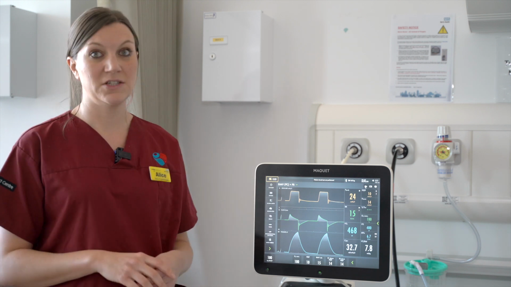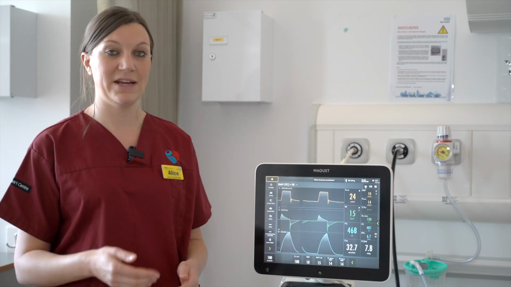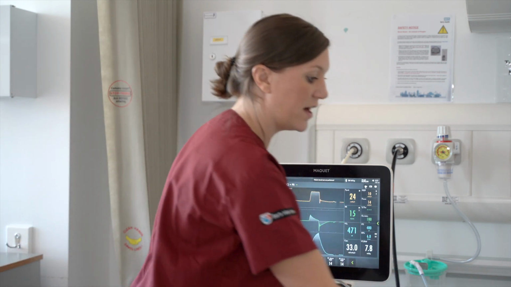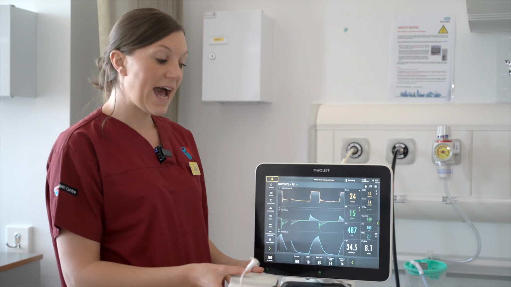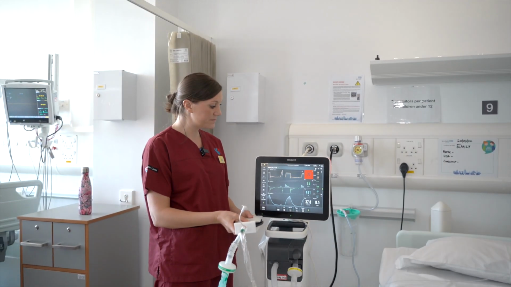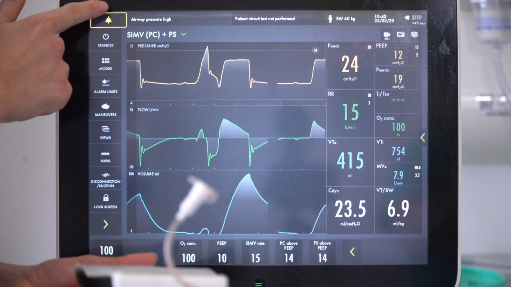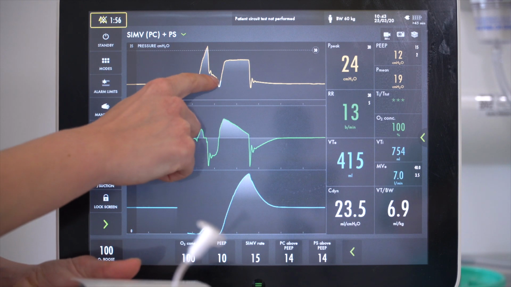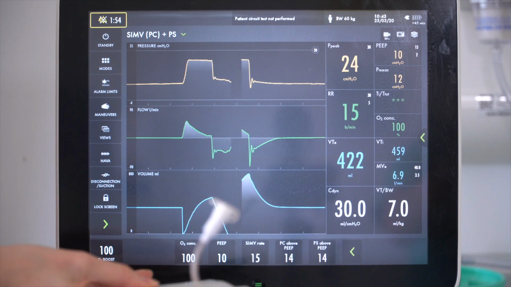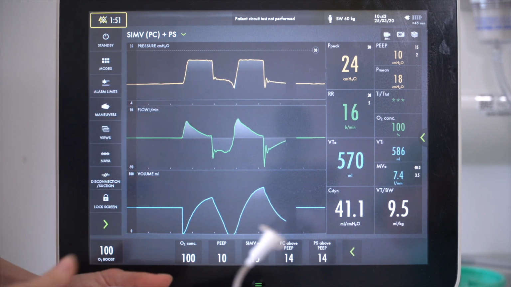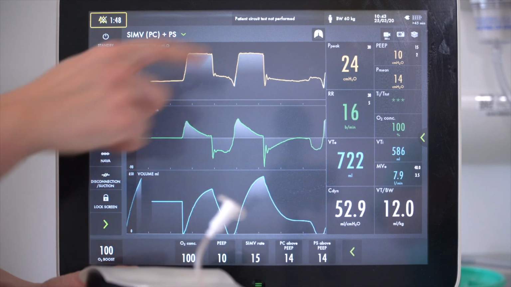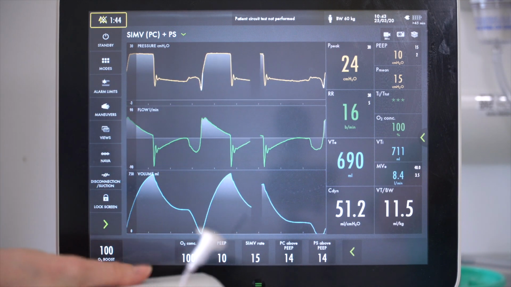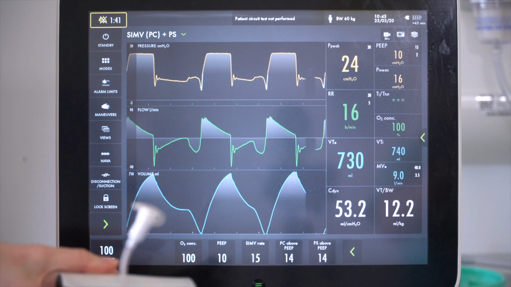On these modes of ventilation, you will be able to identify if the patient is triggering their own breath. If I can demonstrate this for you on the lung. As the patient triggers a breath, you will see that a white part appears on the waveform. That means that is the breath that the patient has triggered. Additionally, you will see that a small set of lungs appear here at the top of the screen.